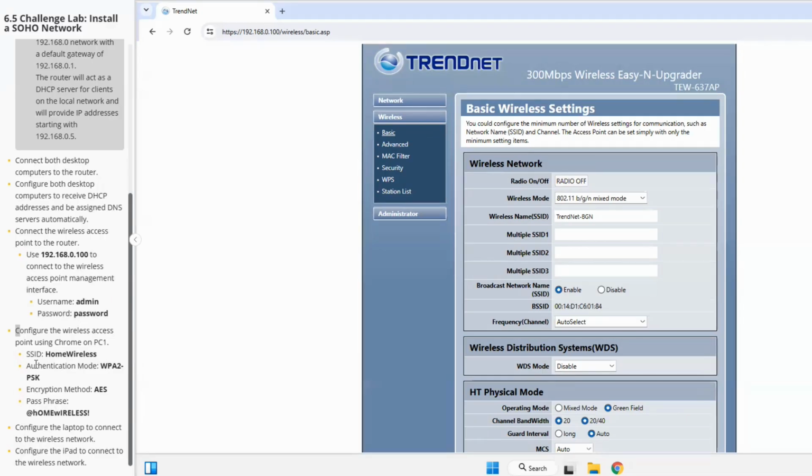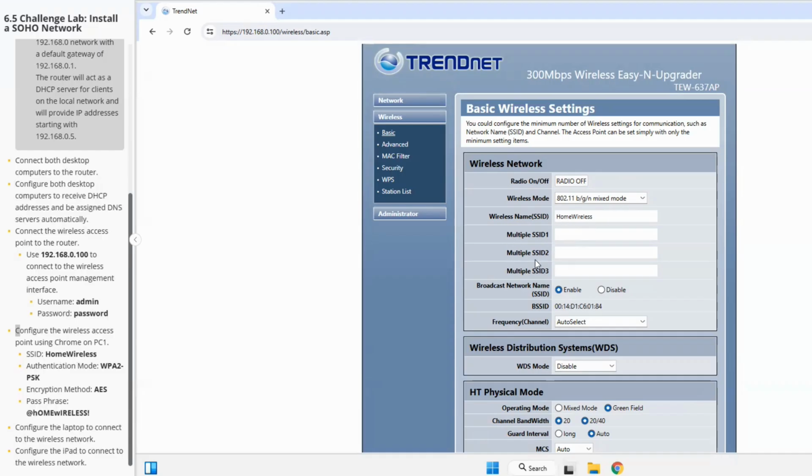If we click on basic, as you see, we can see home wireless. So you have to give this name as home wireless. That's what it's called, home wireless. All right. So that is the first one.